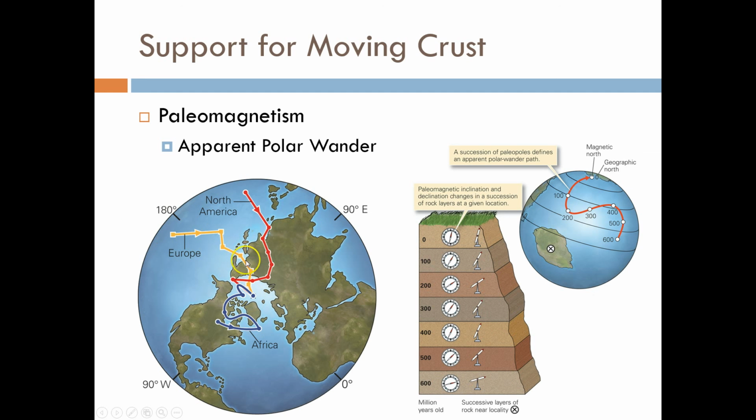There's all sorts of locations where the North Pole was, but they're different North Poles. Same thing for Africa. And so you have two choices. Either there were 3 poles all at one time in ancient Earth, which can't happen, or they were all facing the same pole, they've just moved since then. So this is another great way, and this is one of the ways we know exactly how those continents have moved.